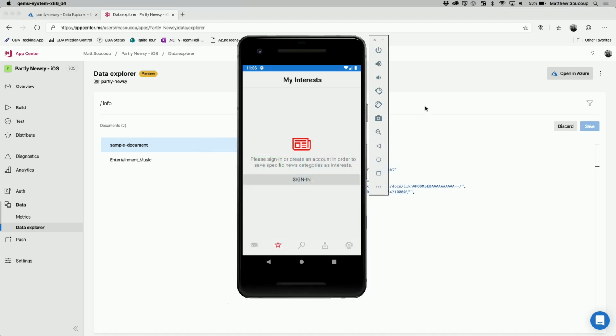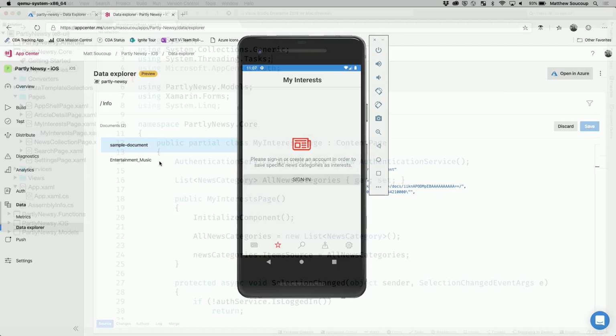So what I do is I have my application open. I want to hit sign in. I want to see a bunch of different categories such as entertainment, music, and be able to select them and have them stored on the device so it comes down as categories in my news feed. And I can see all the news articles for music. Let's go ahead and implement that.